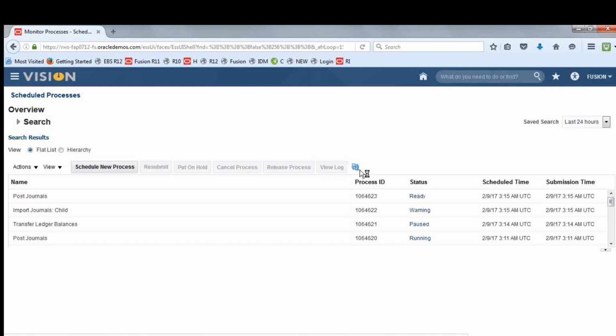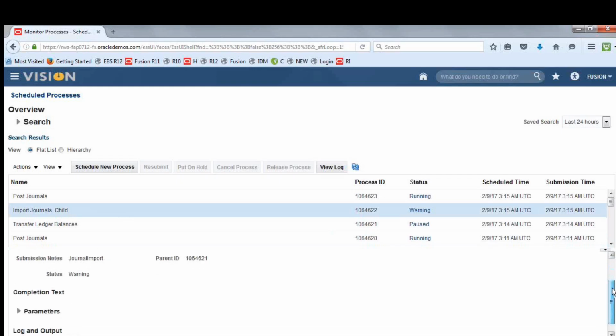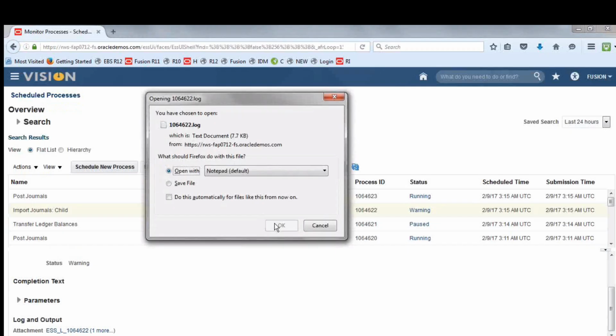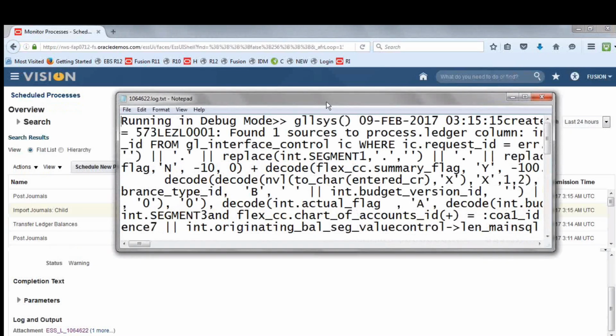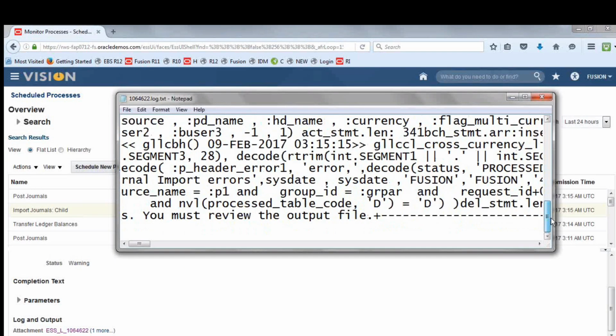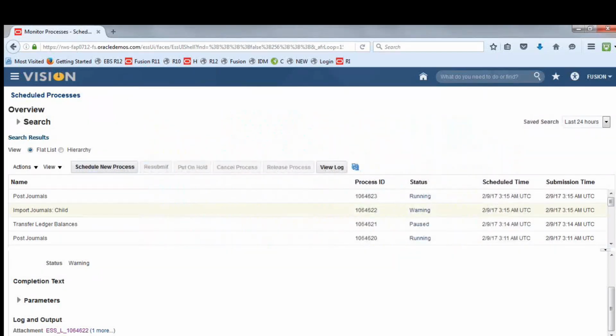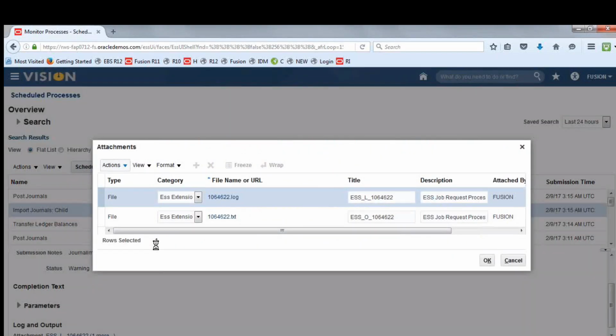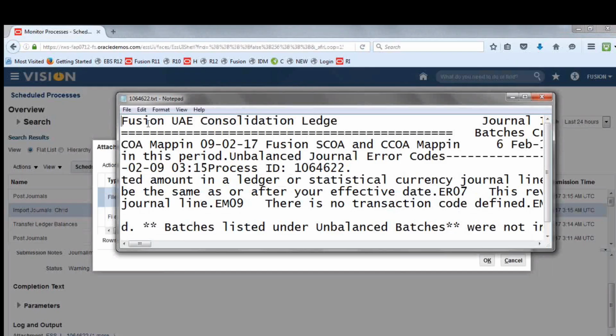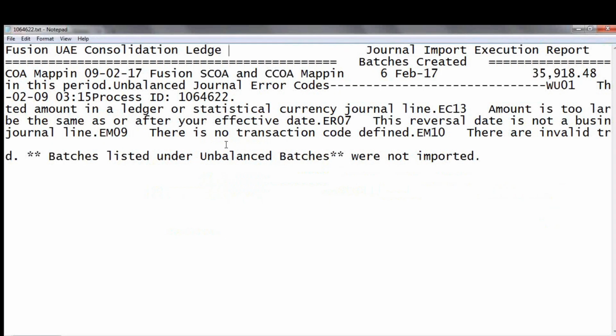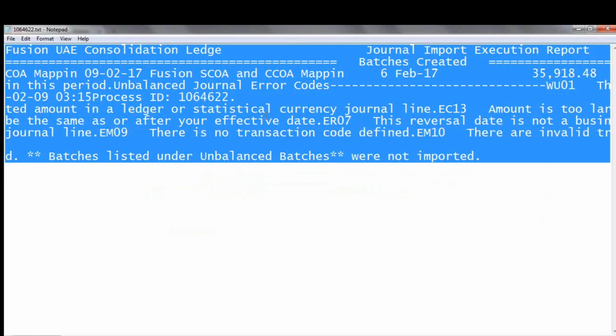Okay, what did we get? Consolidation ledger. We just passed those parameters, right?